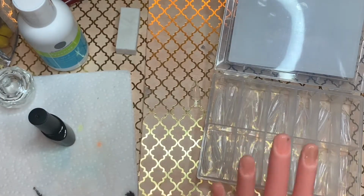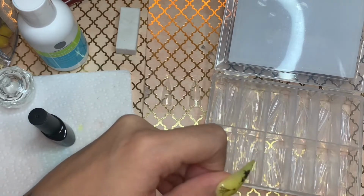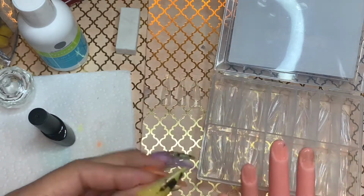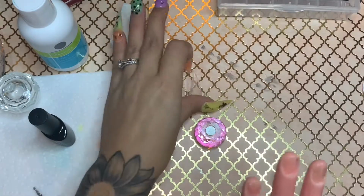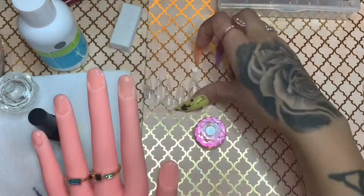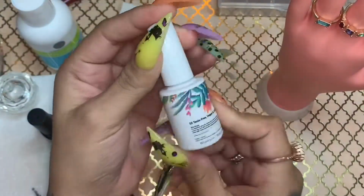Okay guys, so I don't have a fake nail bed on this hand this time. I didn't make any fake nail beds because I'm trying out a new peel off base coat to see if it'll work on this hand. So I am going to explain though how to prepare your natural hand, or rather your natural nail beds, excuse me. I have not done a voiceover in forever. So this is the peel off base coat that I'm trying out. It does say to cure it instead of letting it air dry. So we will see how that goes.